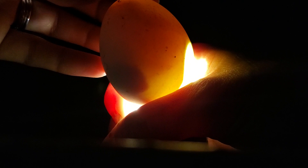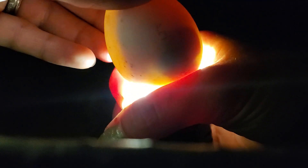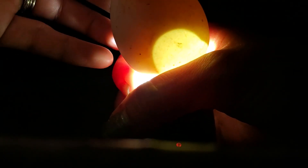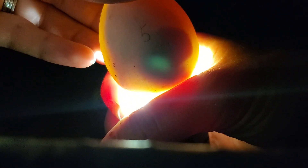Let me grab one that has passed away. So, obvious development in here. No veins. Cloudy. Yucky looking. It's one thing that was hard for me to learn when I first started candling — like, what are we looking for? Because you look at this and you go, oh my gosh, there's life, look, there's a baby. But then it's like, oh wait, there's no veins. As you can see throughout the rest of this egg, there's nothing — that's the air cell. There's nothing happening in there. There's no movement except for when I obviously turn it. You can see the contents move a little bit, but there's no independent movement.